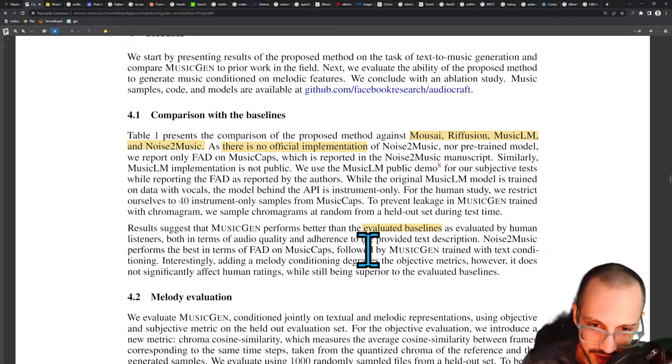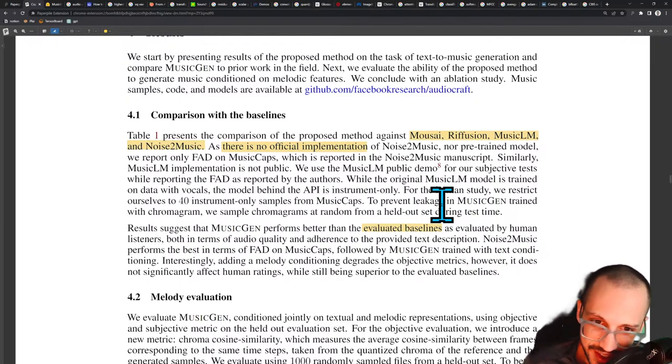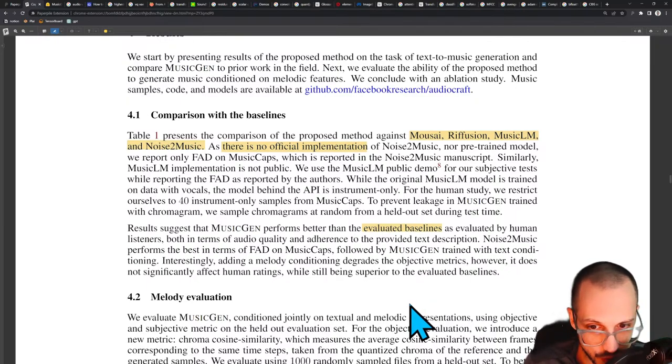So yeah, you get into all kinds of issues when you have to make your own implementations of things for baselines, which is the problem with not having reproducible research, right? All this secrecy in machine learning leads to having to re-implement things in order to do these baselines, but then having to re-implement things means you're not actually comparing to the actual thing, you're comparing to a weird version of the actual thing that you created. So I don't know. Release the model and the code, even if it's just for the sake of being able to evaluate stuff.